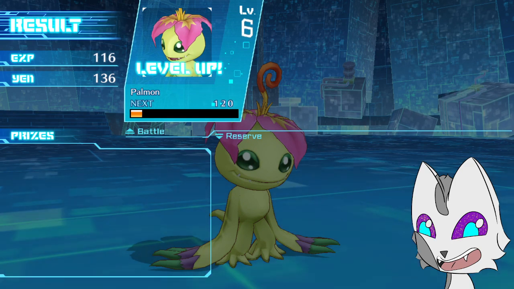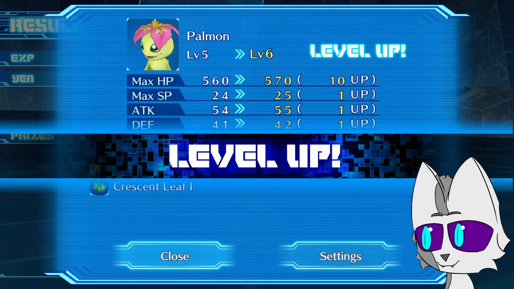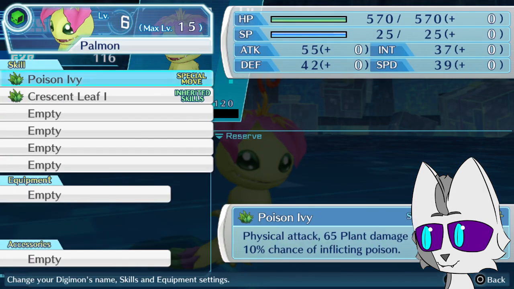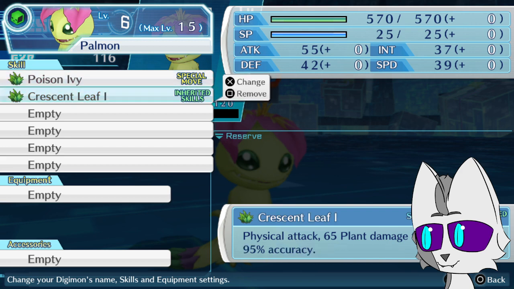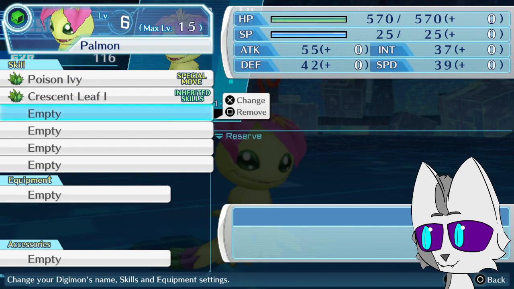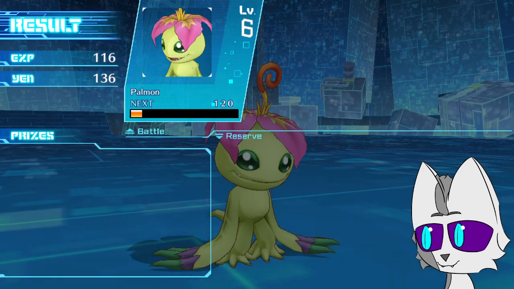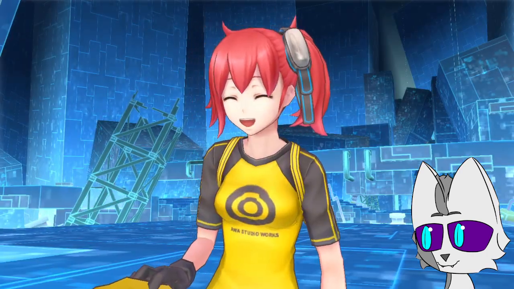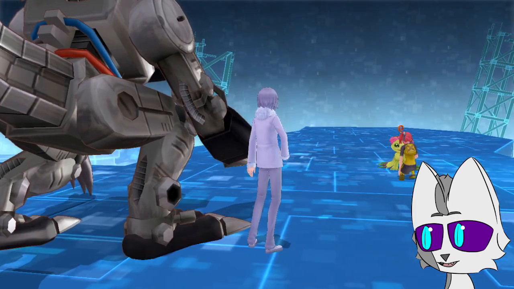Look at my adorable Digimon. Level up! Crescent Leaf. Special move, inherited skills. 95% accuracy. 3 in SPUs, 3 inherited skills. Interesting. I like the feel of it. I just didn't expect that. I thought it meant I could actually move my Digimon in battle. But option is just, time to go auto!